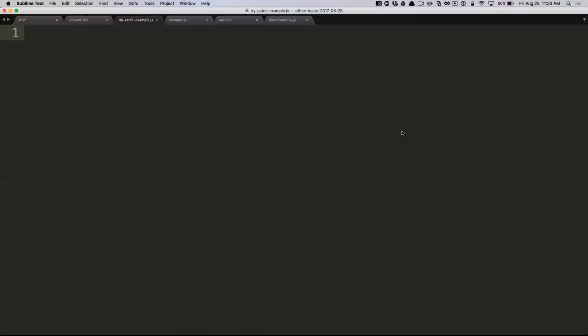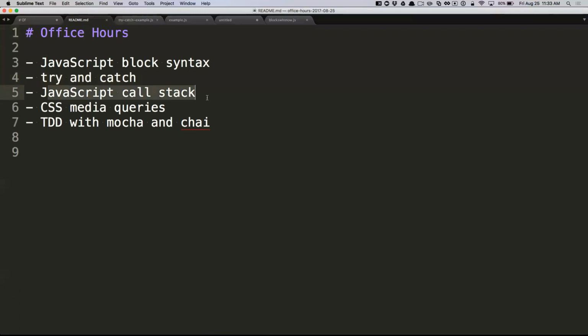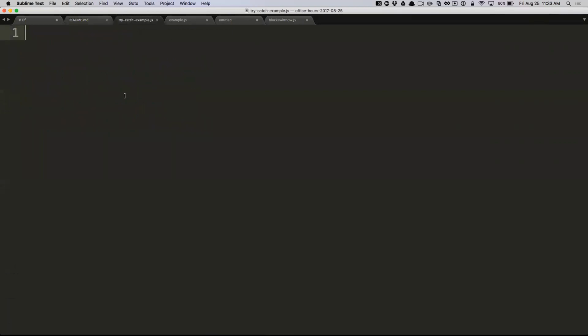And what I realized was happening is I was throwing 2 errors, like both of my errors were getting caught in my original catch block. So I was working that out with Thai, but I guess I realized I'm a little confused about how errors that are thrown get caught and where. So this is going to dovetail really nicely. I'm going to do both at the same time as best I can to talk about the call stack and try catch, because you need to understand the call stack in order to understand try catch. So let's do that first. Let's talk about the call stack, and then we'll throw some errors and watch it run around the call stack.